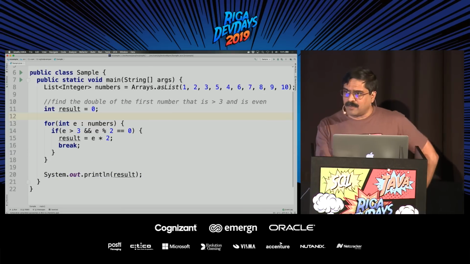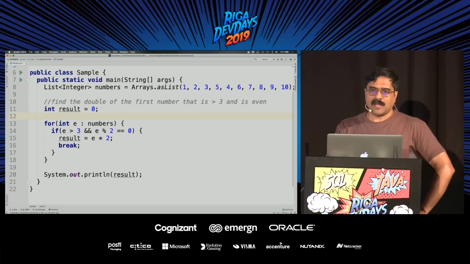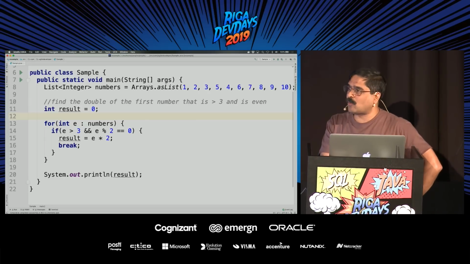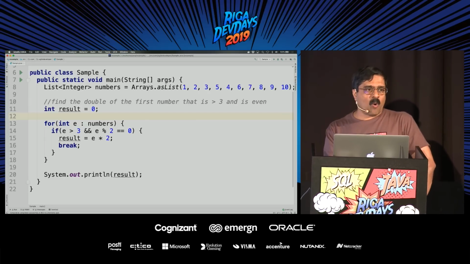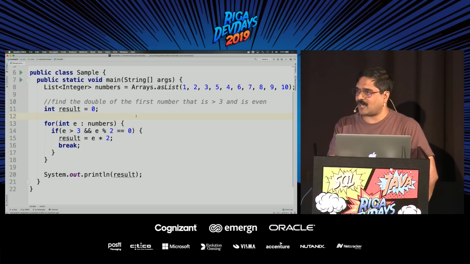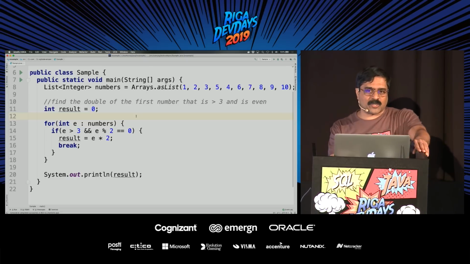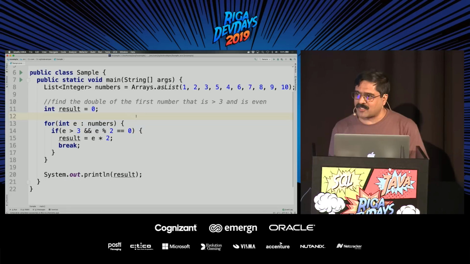But what is the problem with this code? Well, we may not see the problem in the beginning, but this often happens when we write code. I've got some wonderful testers. My tester would walk in at this point and tell me, hey Venkat, your code sucks. And I always tell my testers, don't tell me the obvious. Don't tell me my code sucks. Tell me how it sucks today, because every day my code sucks differently.